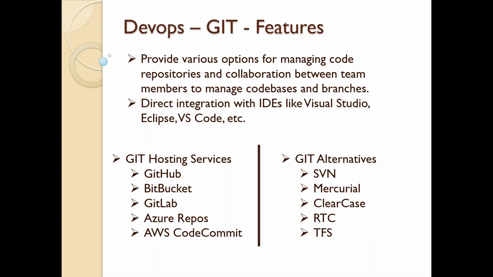But if you go to any organization, the majority of them, 98%, will be using one of these tools: GitHub, Bitbucket, GitLab. If you are using Azure, they may use Azure Repos. In AWS, they may use CodeCommit. All of this works on Git underneath. SVN, Mercurial, ClearCase were used at least 10-15 years ago. I'm not sure how updated they are, but the usage of these tools is very low, just less than 5% in the overall enterprise.